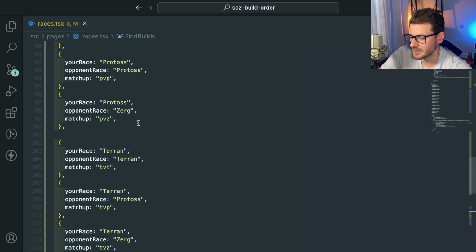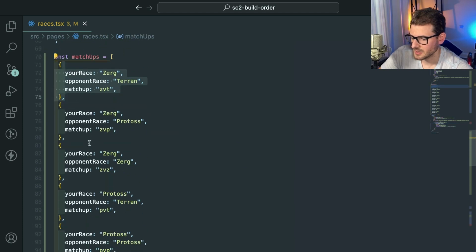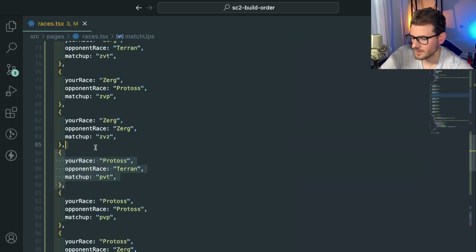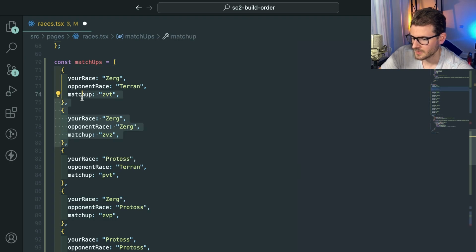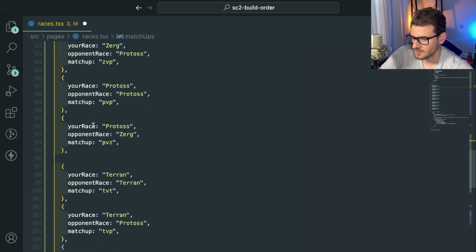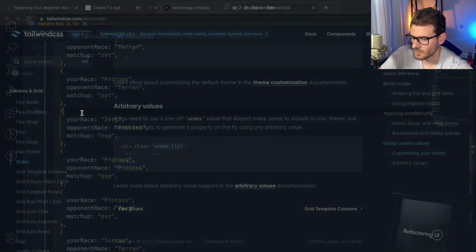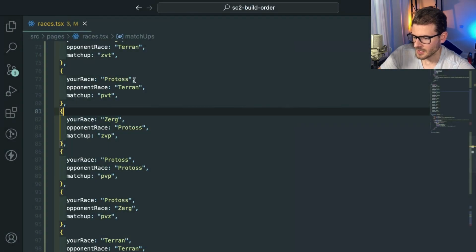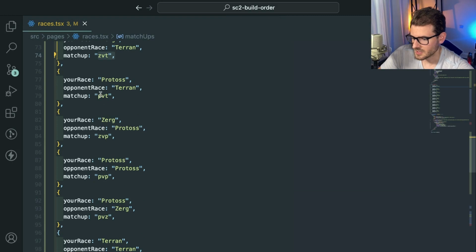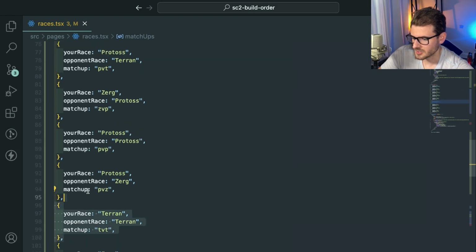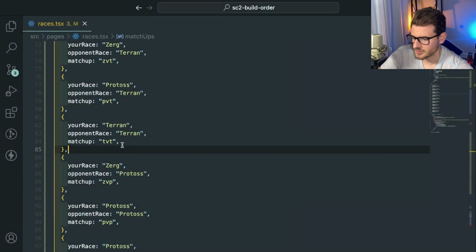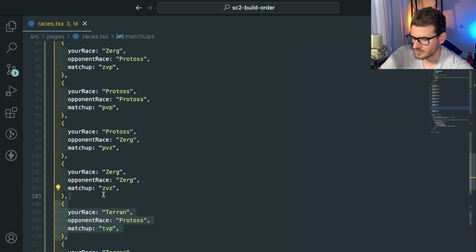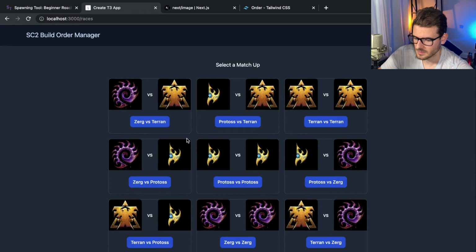I guess the easiest thing I could do is literally just change it to be Zerg versus Terran. And then I could do, because it's by 3, right? So if I did Z first, and then the next one should be Z. And then, let's see, 1, 2, 3. I'm just going to rearrange the data until it looks good. All right, so we want Protoss in the center. So it should be Z versus T, Protoss versus that. And then this should be Terran versus something. So let's just go ahead and move the Terran up there. Okay. And then the next row should be Zerg versus something, Protoss versus something, Terran versus something. Like that. Nope, not like that.